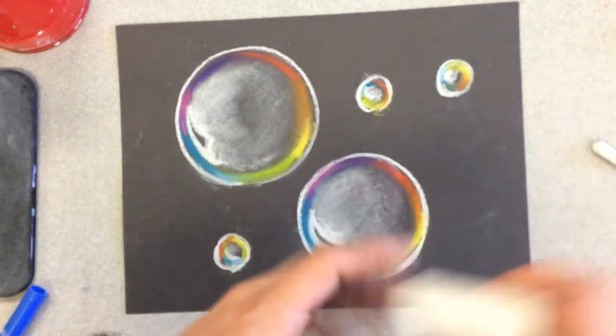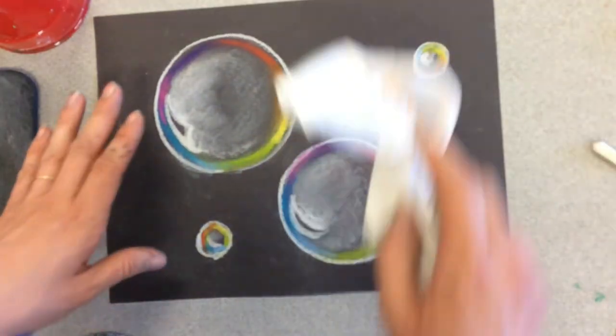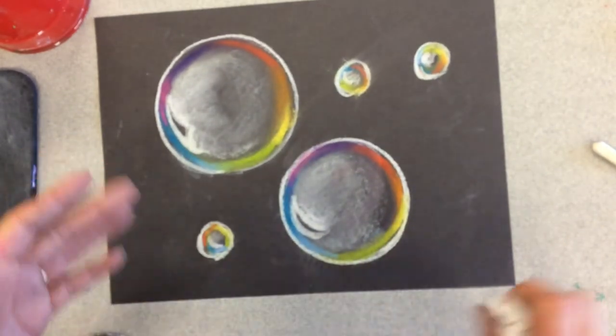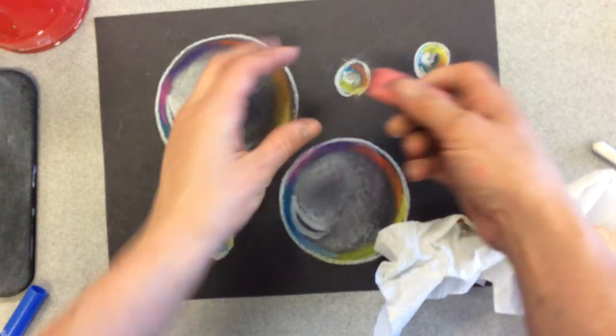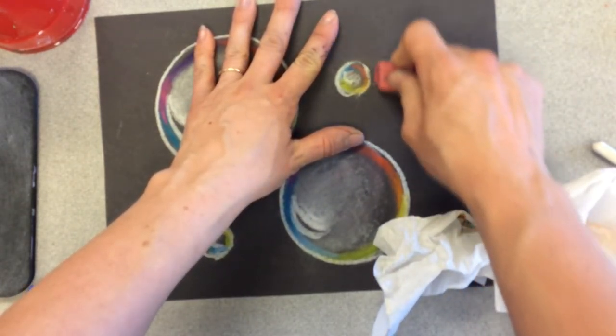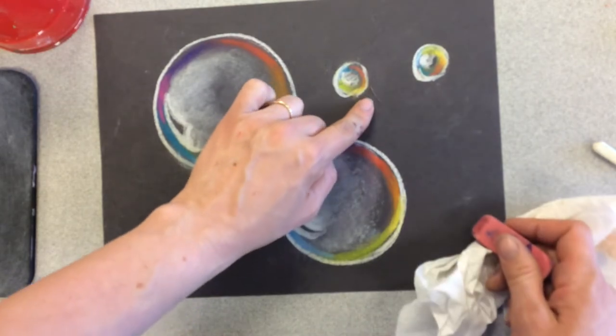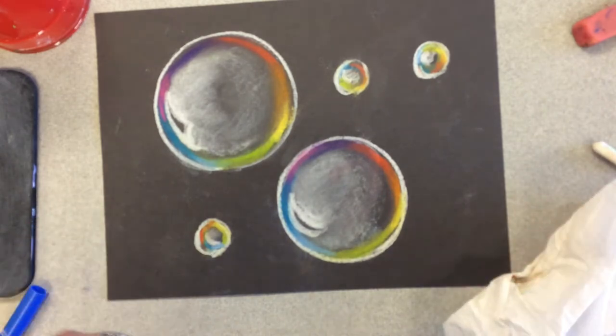Some of my bubbles look a little bit too solid. Remember I don't want to smear it. If I smear it too much I want to erase but regular pencil erasers do not work for chalk pastel. I mean they do work but they leave little eraser boogers is what I call them and then I have to get rid of those too and I'm making more smears. So I'm going to use a kneaded eraser.